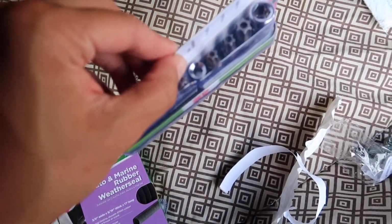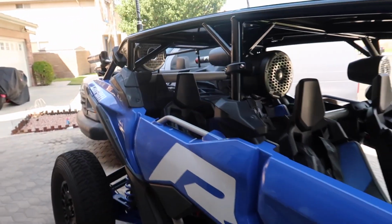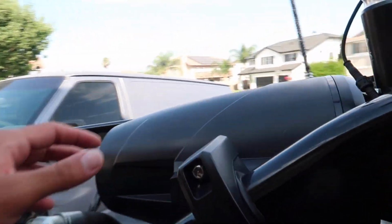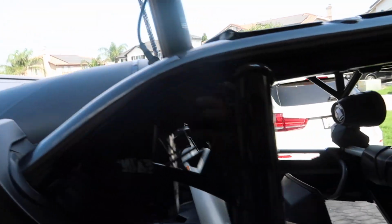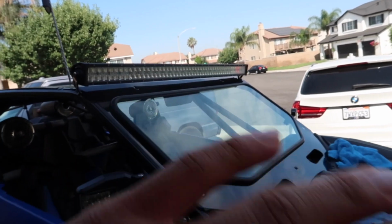I also bought this set so I can tighten the speakers in the back because they're not fully tightened and I don't want them moving around when we're riding. So I bought a socket. But yeah, let me go ahead and take off the windshield so we can put on the seal, and then we can put the windshield back on and we should be good. Give me a second, guys.